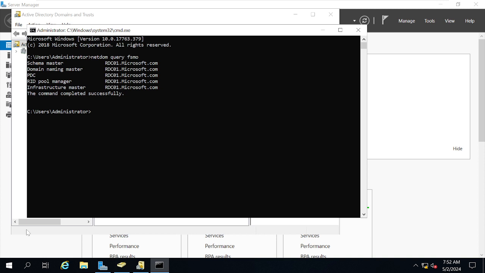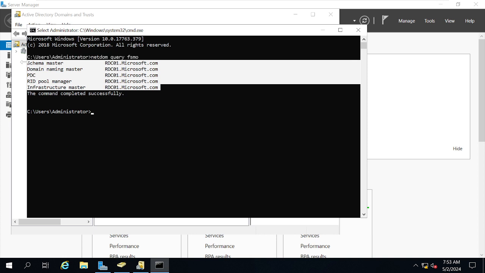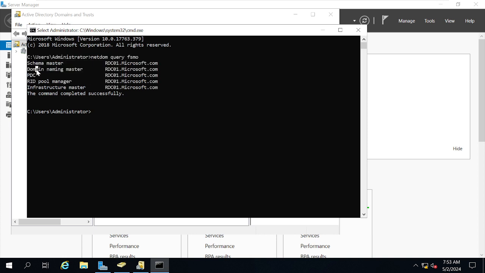So when you run this command, netdom query FSMO, that means you are querying your network domain to list out all the available FSMO holder servers. You see, there are five FSMO roles here. Okay, one is your schema master and the other is the domain naming master.